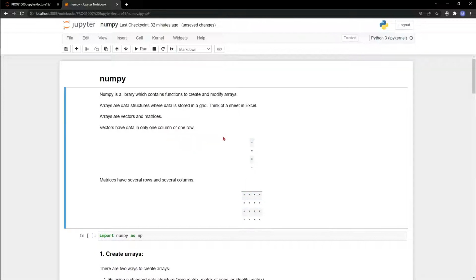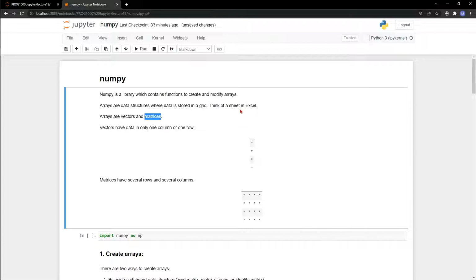If this array contains only one row or one column, then it's called a vector. And if it contains data stored in several columns and several rows, then it's called a matrix.